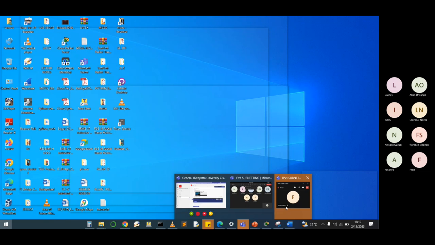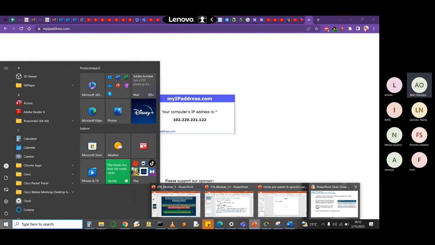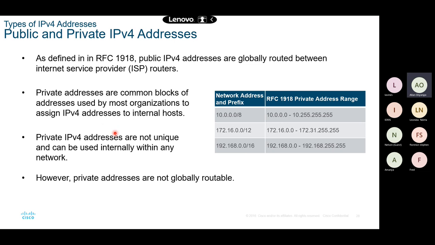All right. Now, it is important for us to note that this is a very important protocol, and it is a temporary solution which has been helping us to conserve the few public IPs that we have, so that 500 people with private IPs can just share the same public IP. 1,000 people, 2,000 people can share one public IP address. So please know how to differentiate the private ones from the public. I hope that is clear enough.